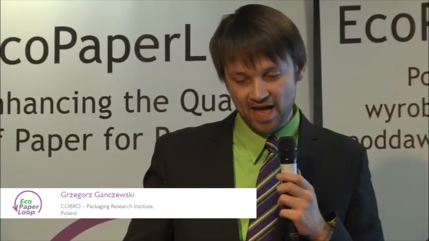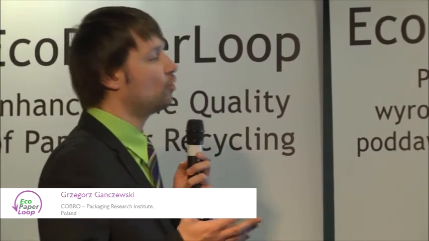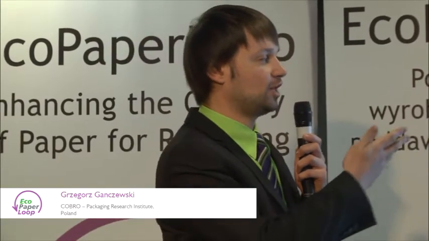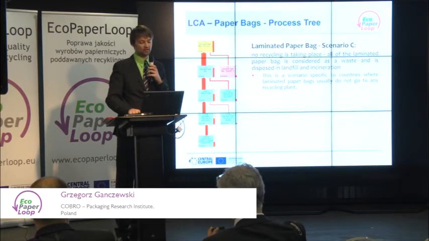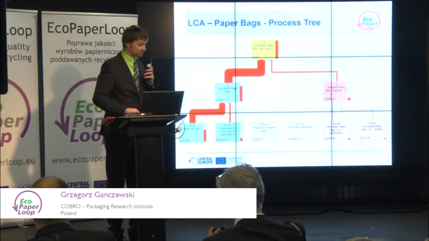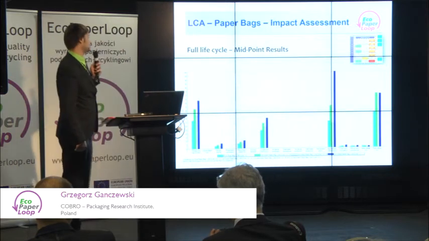For the second case, where we have recycling of this bag in a specialized plant, the arrow is a little bit higher. So it is somewhere in between the pure paper bag and the laminated paper bag of scenario A, because we have 75% of recycling. And this is how it looks from this perspective. And then for scenario C, we have no recycling, so no green arrow. So that means that this is going to be the worst case scenario, which shows no recycling whatsoever. And you can see it here as well. And then we can show you the actual results.